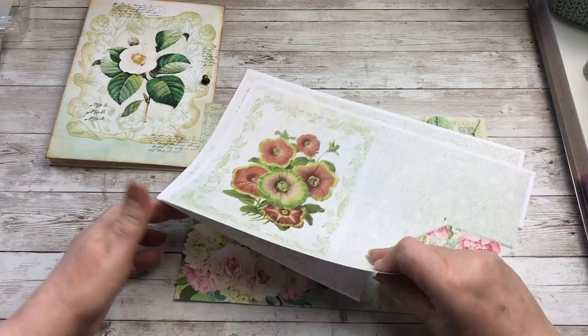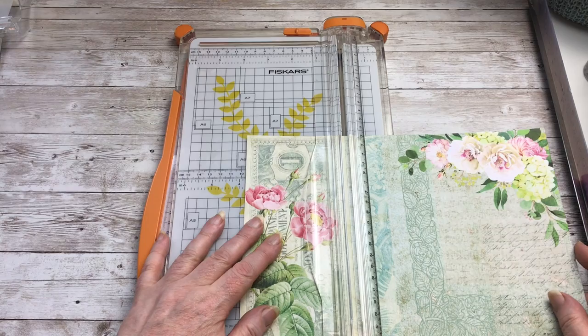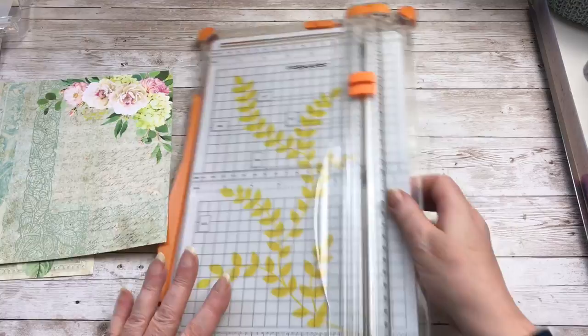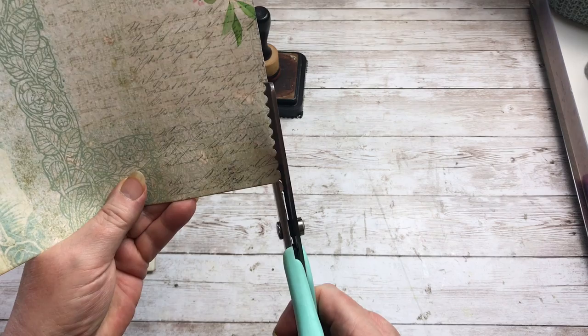So this one, I'm going to cut this off here. I love this — I think it would make a beautiful tag. So I might have to print this page off again and then this is going to be the flip page. Real easy, and then this edge here I'm going to use my rounded pinking shears and just trim off this edge here to give it a pretty edge.